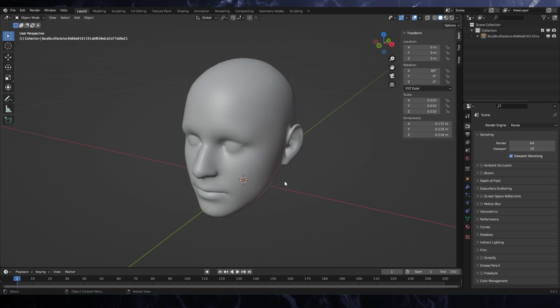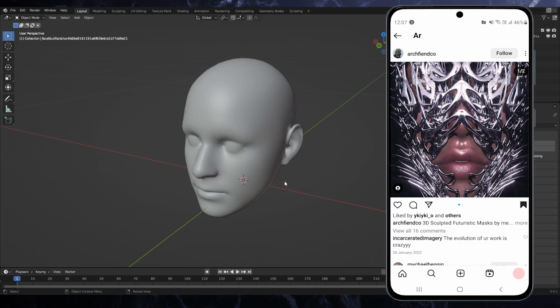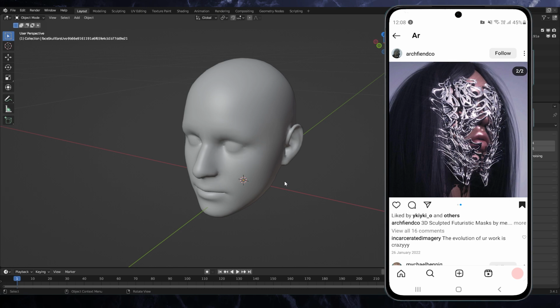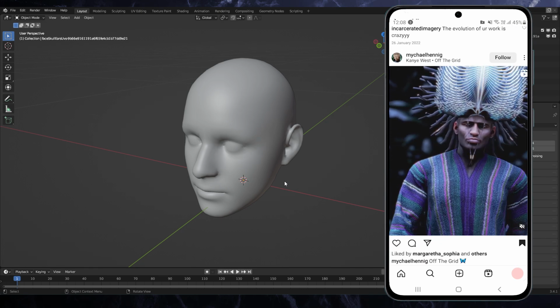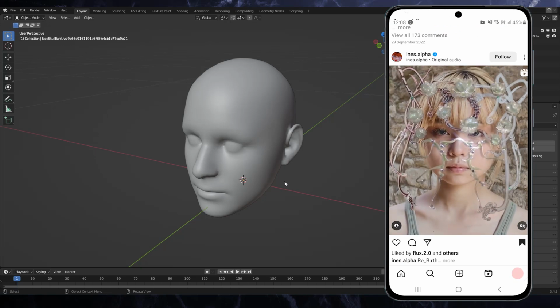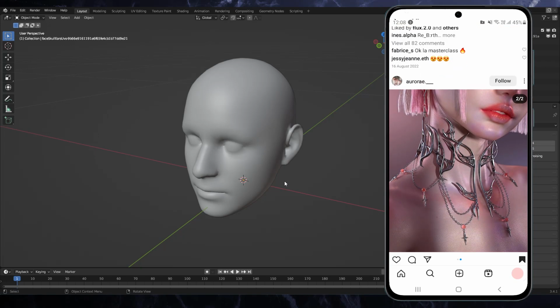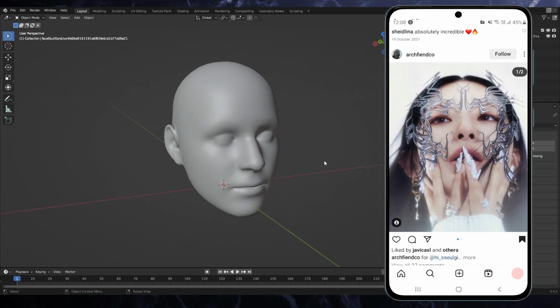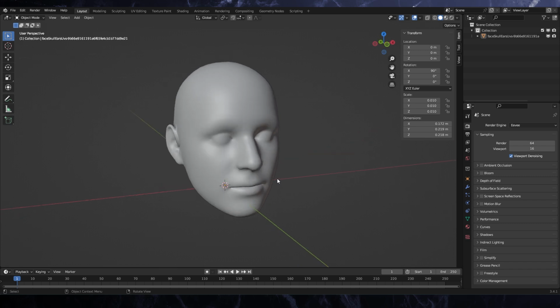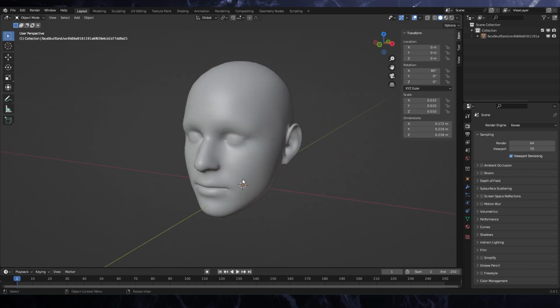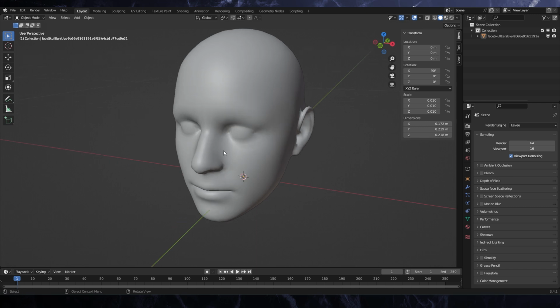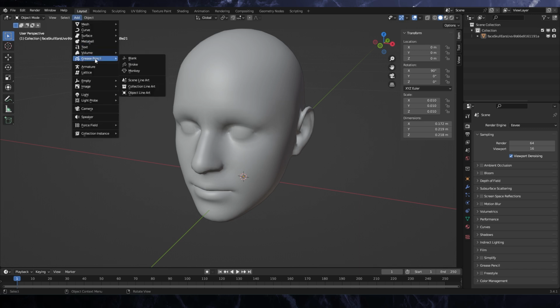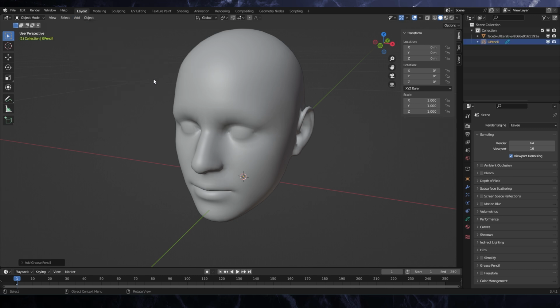And I'm thinking for the design of the mask, to create something evocative of one of these intricate ornamental style ones that seem to be one of the most successful aesthetics in the AR medium, and which I think generally lend themselves really well to the technology, plus just look really cool. So the easiest and most effective way I've found to create something like these is by using Blender's grease pencil, which will actually allow us to just scribble directly over our reference model, instead of having to do any crazy or intricate polymodeling.